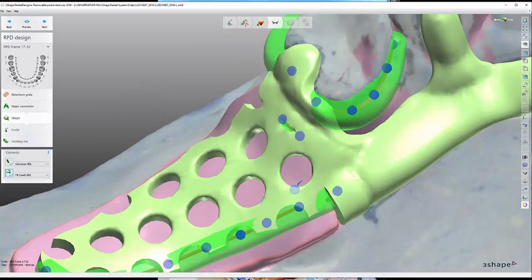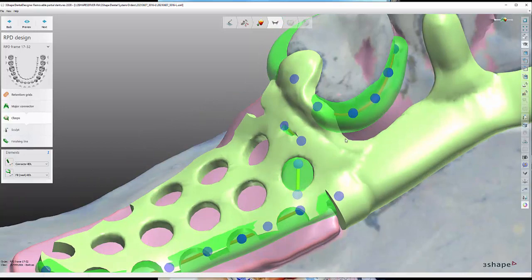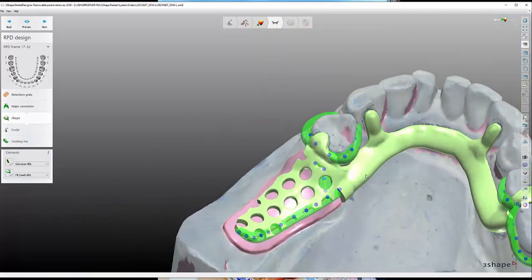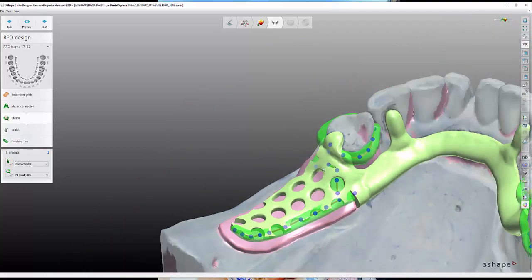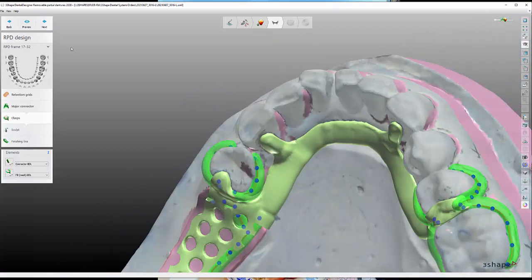I think I'm actually going to fill this hole right here as well. I definitely want to look at my thickness here to here and make sure this is not a weak area for breakage. I'm going to fill this as well for strength.